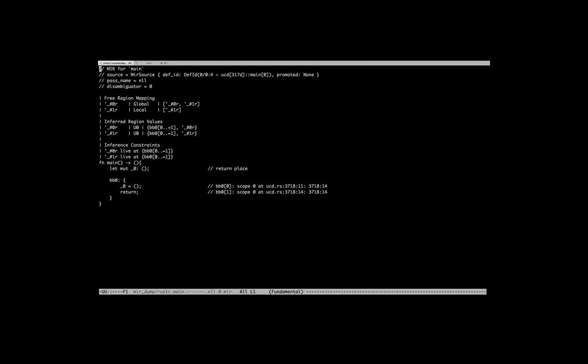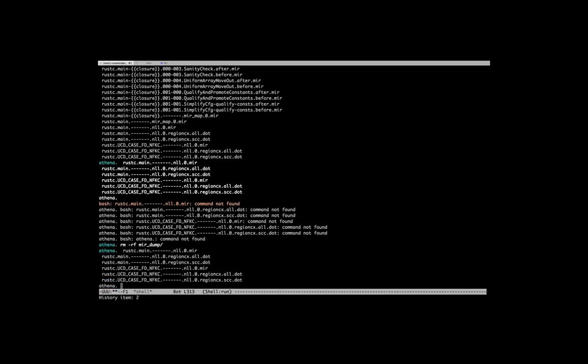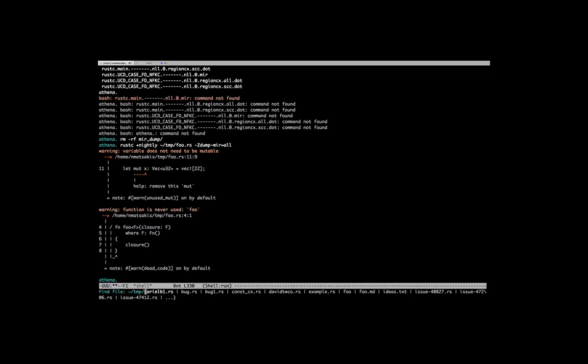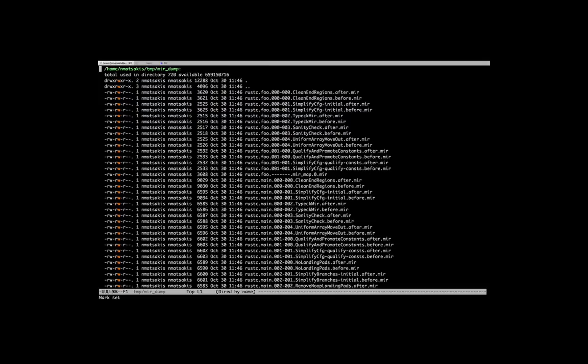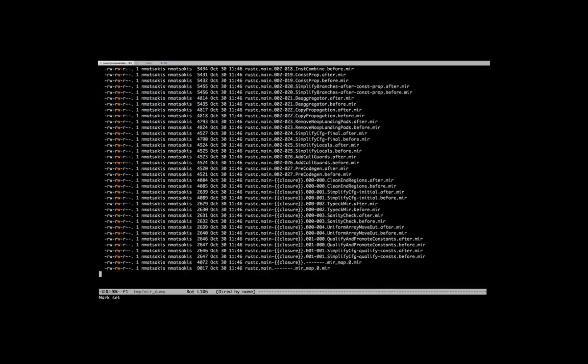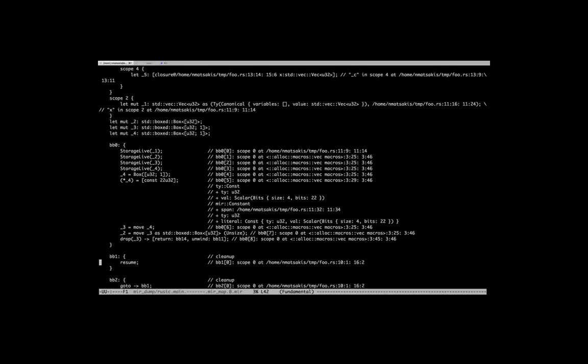Wait a minute, what does this contain? Good question. Let's just clear out this directory for a second. Okay, I don't think I ran with NLL, so you don't get that. But this first file, I think, is the initial MIR that we build, and then we do transformations on it. So this is for the main function. It has a lot of junk.